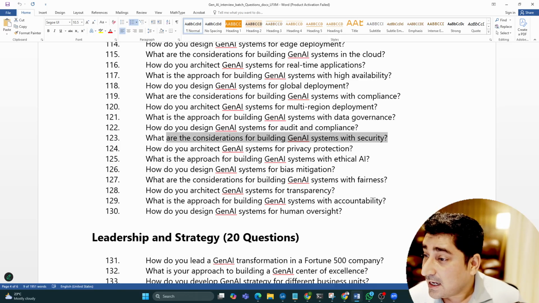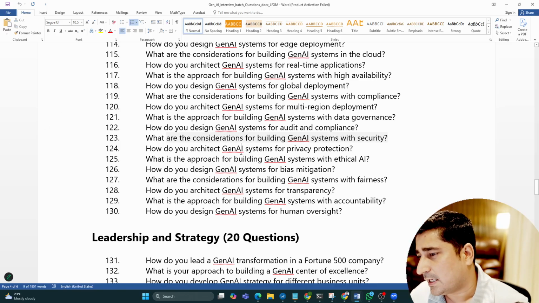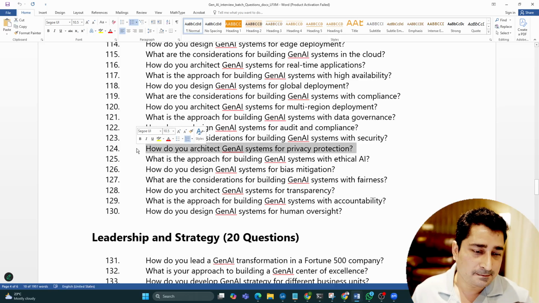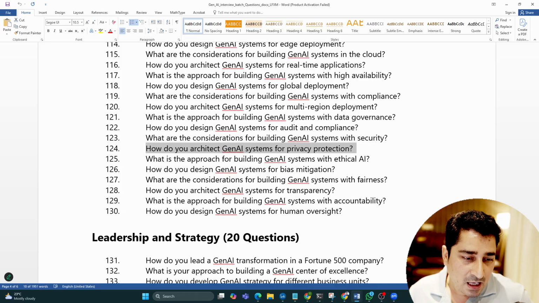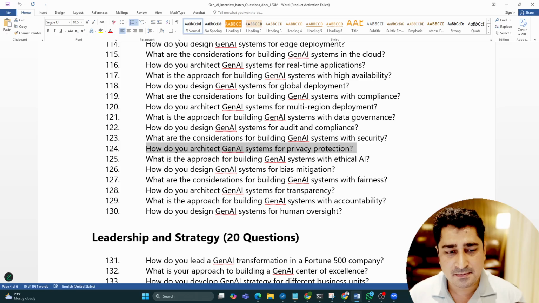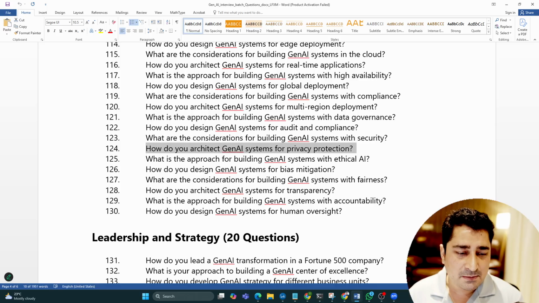Now, question 124 asks: how do you architect a generative AI system for privacy protection? Privacy means personal data, basically keeping personal data safe. This is called privacy protection.